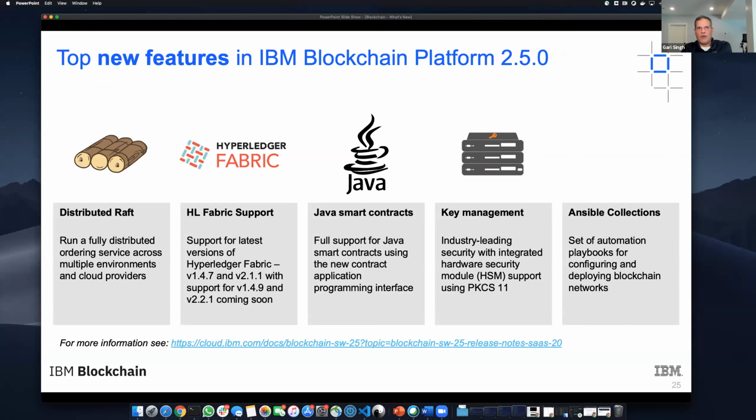We're on 1.4.7 and 2.1.1 now. We'll move to 1.4.9 and 2.2.1. We now fully support Java smart contracts. On the key management side, while Fabric supports HSMs, it's hard to configure, and we add support so you can choose to use them. And lastly, we've added a whole bunch of automation around Ansible collections as well.